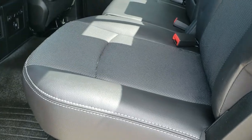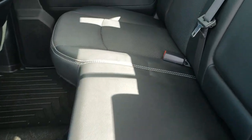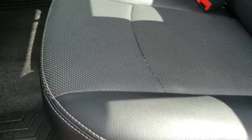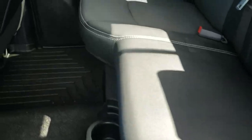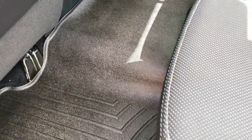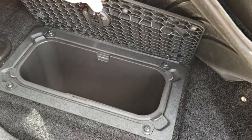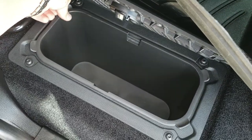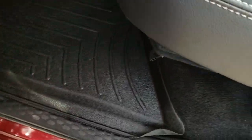The back seats are just as clean as the front seats — no rips or tears back here. It does have the LATCH child safety system for car seats. Power sliding rear window. Very, very clean. This truck has never been smoked in and smells very clean inside. The back outboard seats are heated — there are your heated seat buttons. There's a WeatherTech floor mat covering all of the floor back here, and it has two in-floor storage bins, one on each side with removable containers for easy cleaning — you can put ice and drinks in there and have two mini coolers wherever you go.